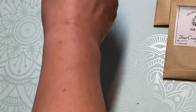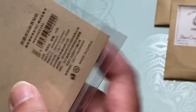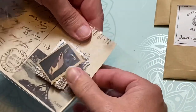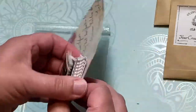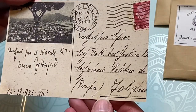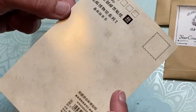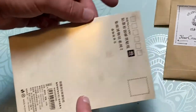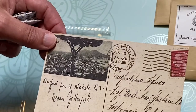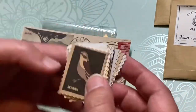All right, let's look at this next item. This looks like a bunch of kind of postage stamps here and a postcard. Here's the postcard. Okay, and that's kind of got all the manufacturing info on the back, so you'd either want to cover that or glue this down onto a page — it could make a cool pocket.